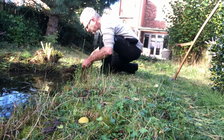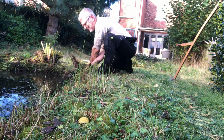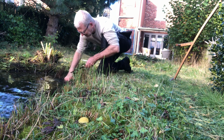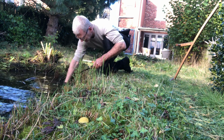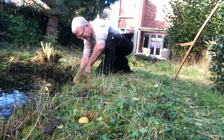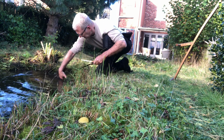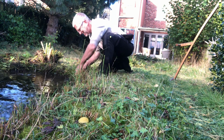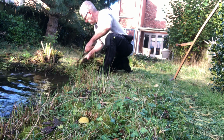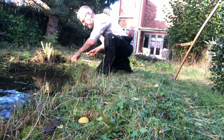As you can see, I'm having a bit of a job getting through it all. So I kind of carve it off in blocks. Again, I'm always being very mindful of exactly where the pond liner is and how deep I can cut in with this very jagged serrated blade. So I really don't want to go through the liner.